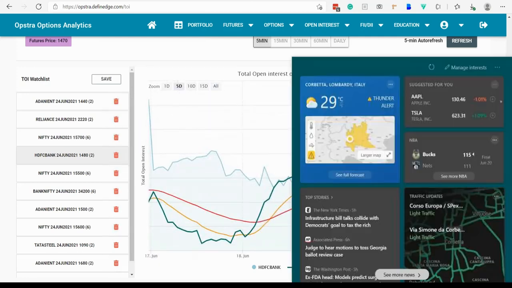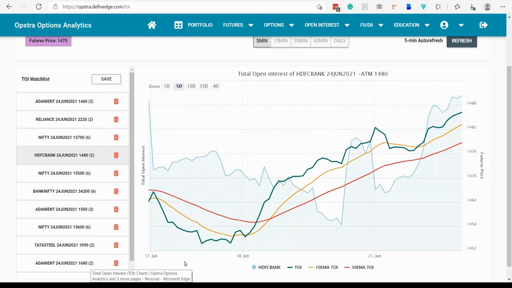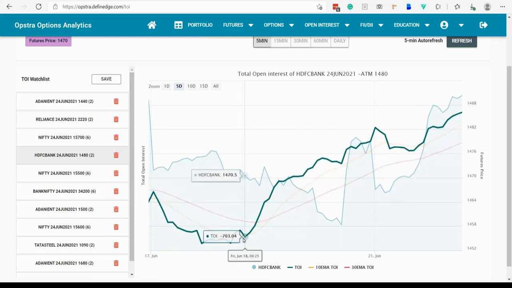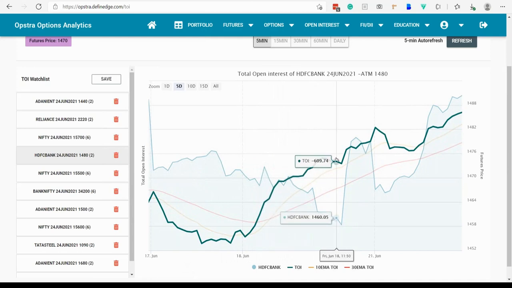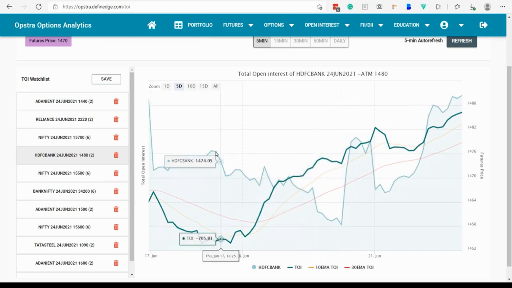So here, for example, for HDFC, this is the separating line, right? This is when Friday started over here, and immediately TOI went up. But at the same time, the easiest thing, the first thing any price action trader would have done is he should have gone long only above the top of this 17 June, which is 1480 over here on the left hand side. That top, yeah, that one. But it did not go.